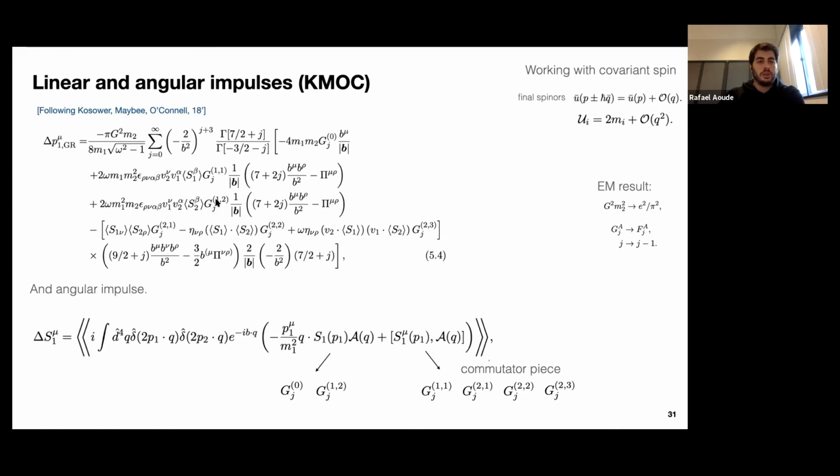I don't know how elucidating that is, but we obtain a big expression for all the tidal effects that you can have at 2PM, up to spin half. We also obtain the angular impulse, and I want to mention that the angular impulse, the needed part to calculate the leading tidal effects, has two terms. So it has this term here, which is the product of Q over the spin and the commutator piece. This first term, what will enter is the form factors of the monopole and of these 1-2 particles.